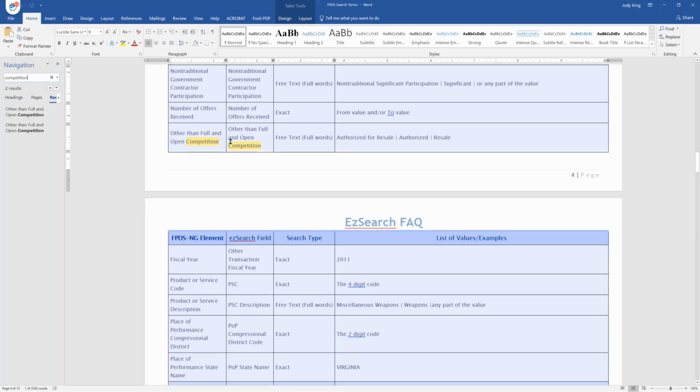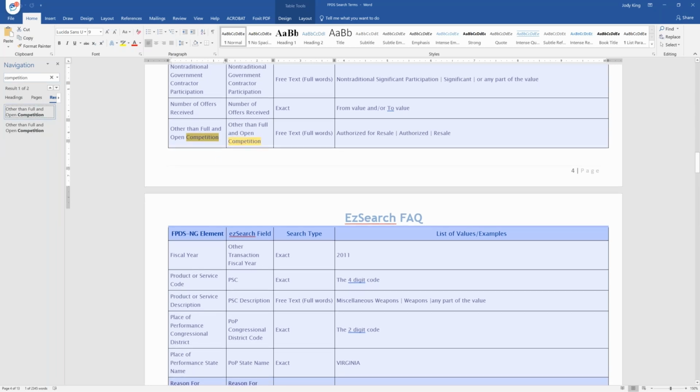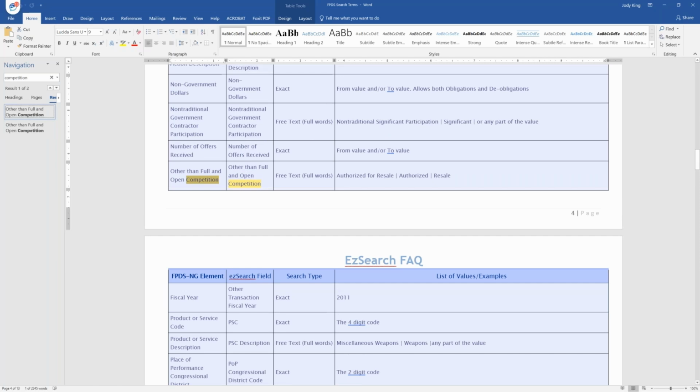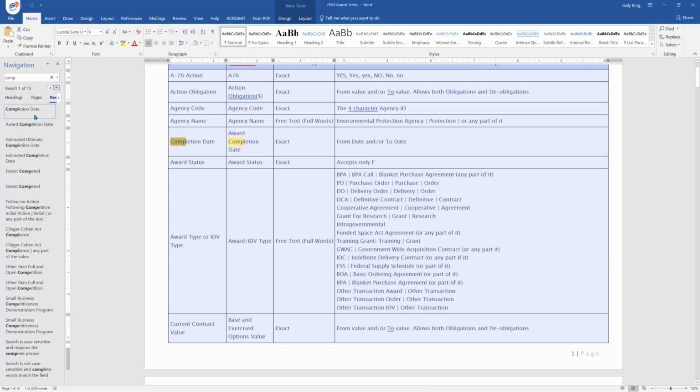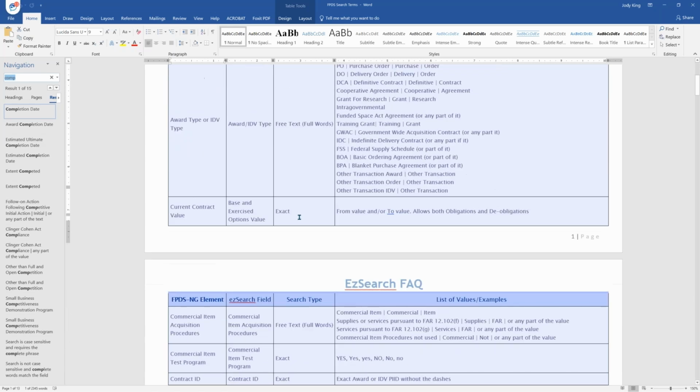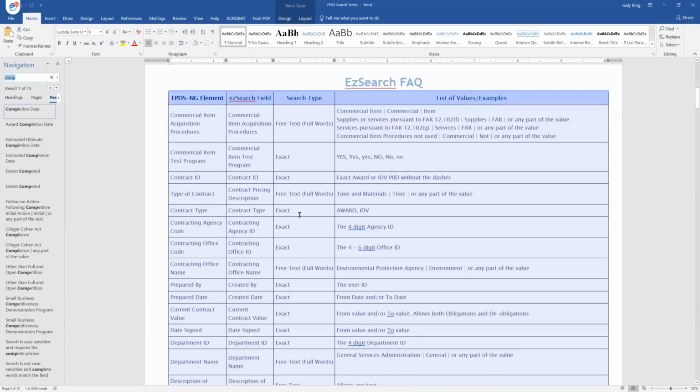So other than full and open competition, there are some competition terms. There were 2 results. Well, that's not much, but you can even do competitive. Let me see if I can do it. There we go. Now we have 15 for competitive, but using things like that under competition methods, set aside.